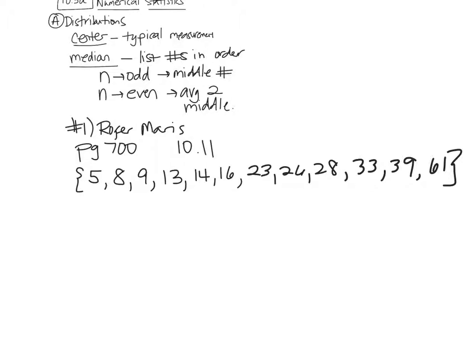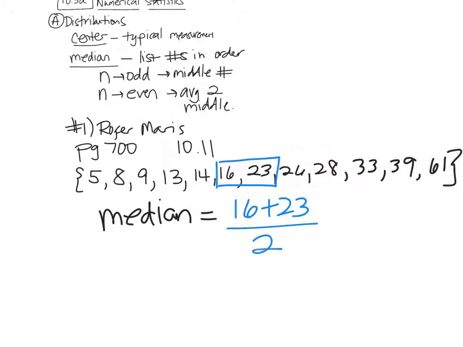Yeah. Okay, so what you're going to do, we're going to find the median, not the average. We don't want to average these out. We're going to find the median. The median is in the middle, okay? In this case, though, we have an even amount of numbers here. And so we have to go to the middle of this stuff, pick the middle two. The middle two would be 16 and 23. You just count from either end, okay, until you get to the middle. So the median is going to be 16 plus 23 divided by 2.